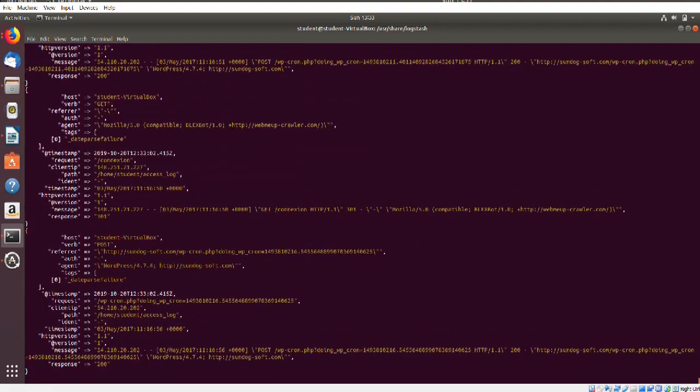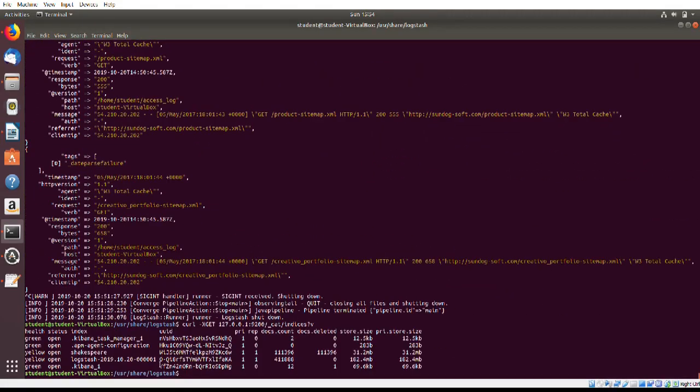It will take a while. You can also search the index using XGET.